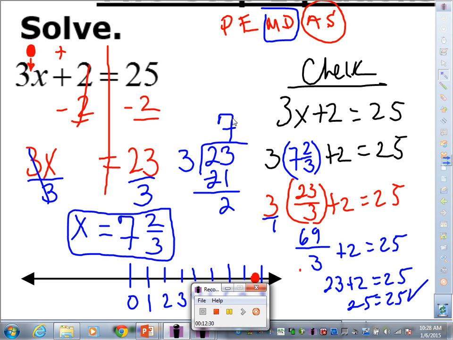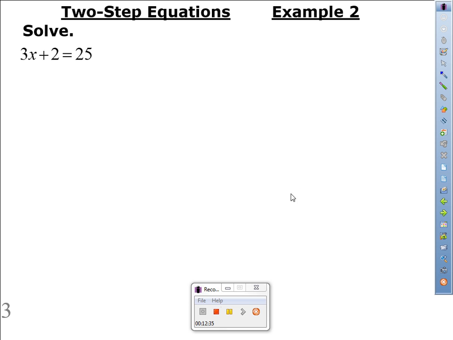Okay. So, any questions with the process? No? Okay, let's move on. Copy this next one, please. 3 more are going to appear. Let's start with this one. 12 equals 4y minus 8. This is still part of example 2. If you want to label it example 2b, that's fine. See if you can do this one by yourself. Go.